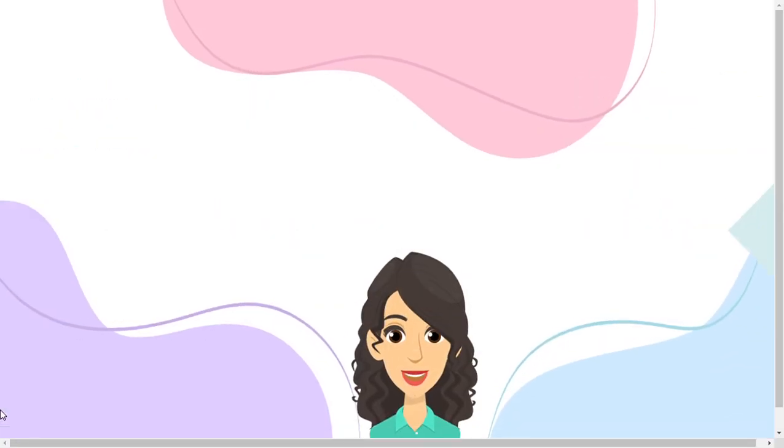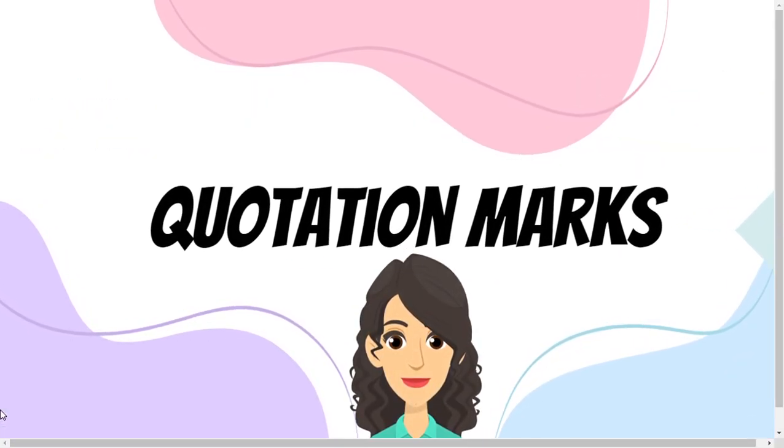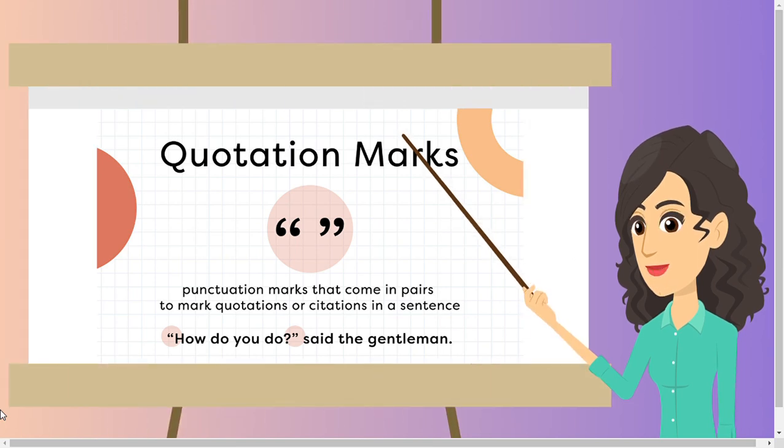When do you use quotation marks? Quotation marks, also known as quotes or inverted commas, are used to indicate direct speech and quotations. For example, "How do you do?" said the gentleman. In Spain, the most common style for quotation marks is similar to English, with double quotation marks. But the main difference between Spanish and English is that added commas and periods in Spanish go outside the quotation marks, while in American English they go inside the quotation marks.